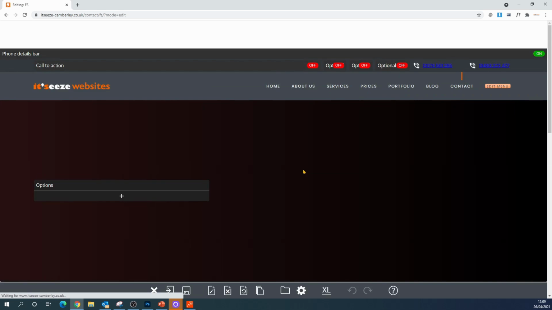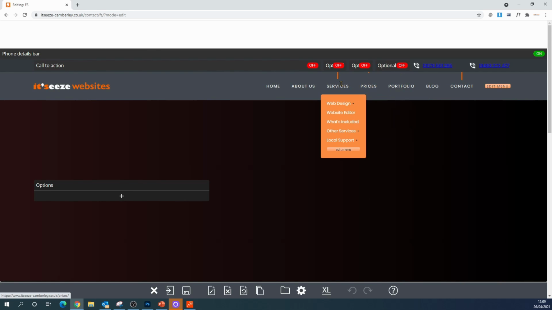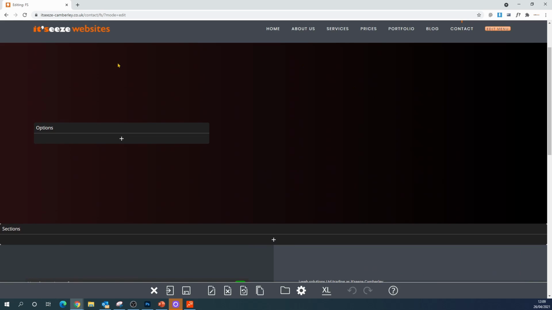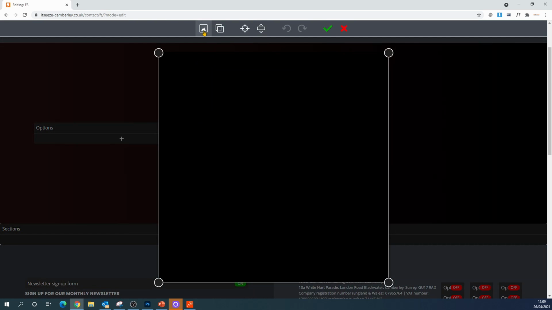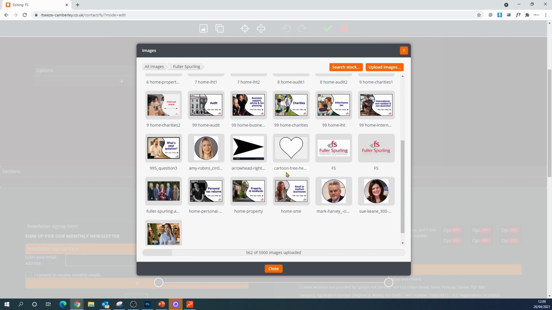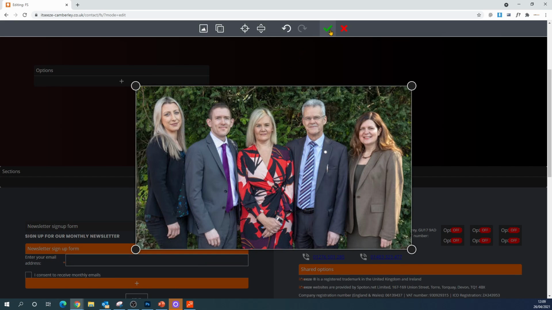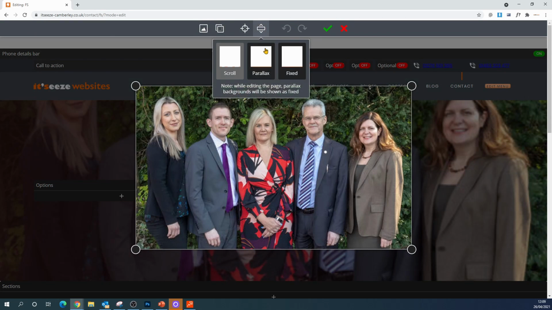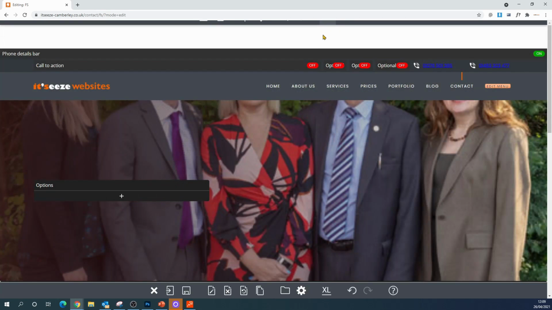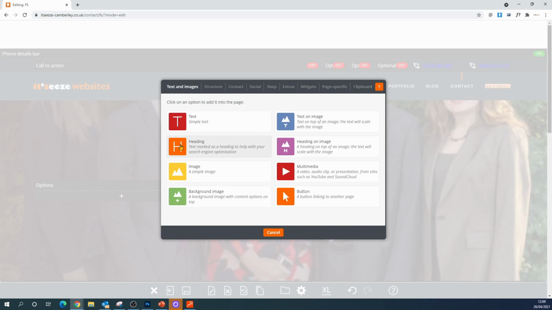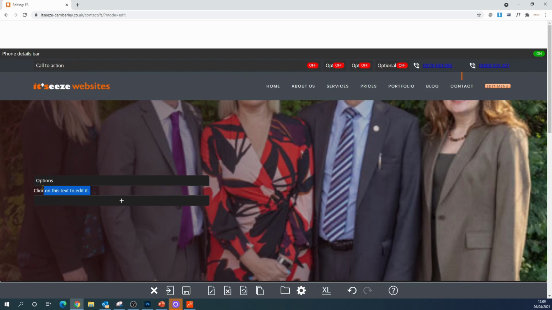You'll see here that the header functionality and structure and the footer functionality and structure is inherited from the host site. I'm going to begin by adding a full width image in the top section, and once it's in place I'm going to give it a little bit of movement by selecting a parallax mode and then adding some text as an overlay, which is simply selecting the text element and typing.